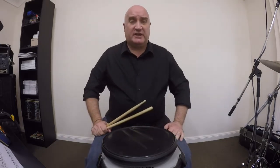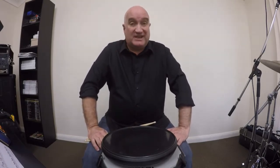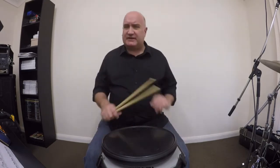I'm going to show you an extension way of practicing this page. You're going to play number 11, which is the paradiddle developer, then number 14, which is the actual paradiddle, number 12, and then the paradiddle, and number 13, and then the paradiddle. So this is the extension exercise.